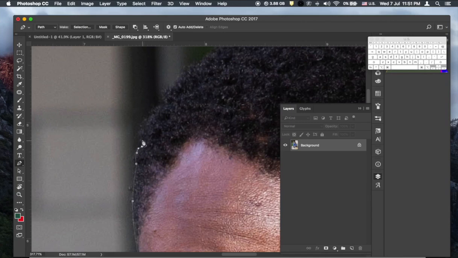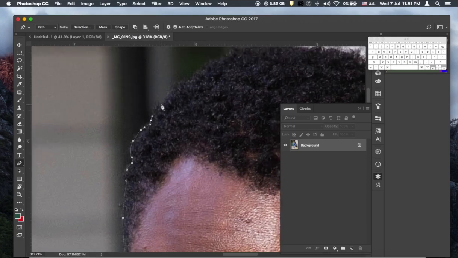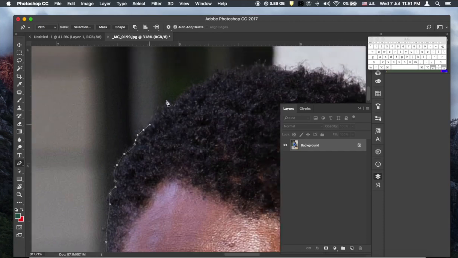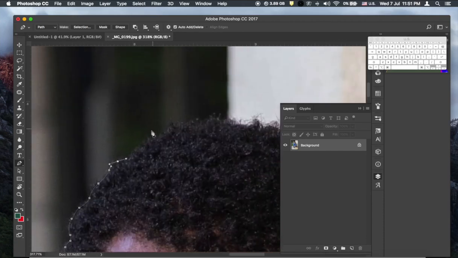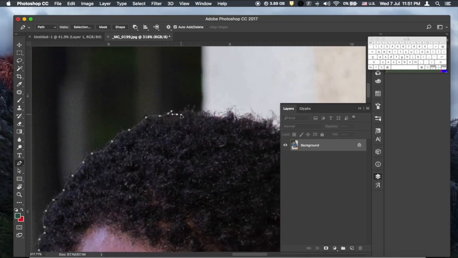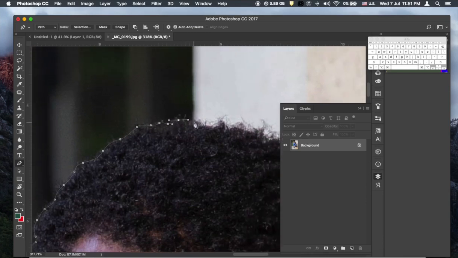If you get into a place where there's a corner, you might have to make some stops over there, and then you make your curves. So you can see that I'm only clicking, and then I hold it, and then I drag it along the edges or the path that I need to cut off. So we are going to continue this with the hair. Drag along, make sure I get all the lines very well so that the hair is going to look natural when we cut it out.